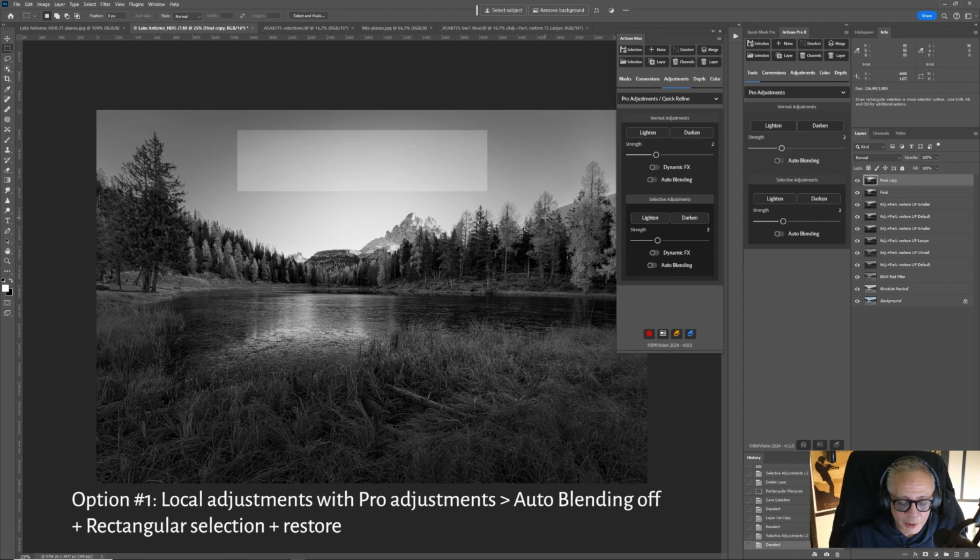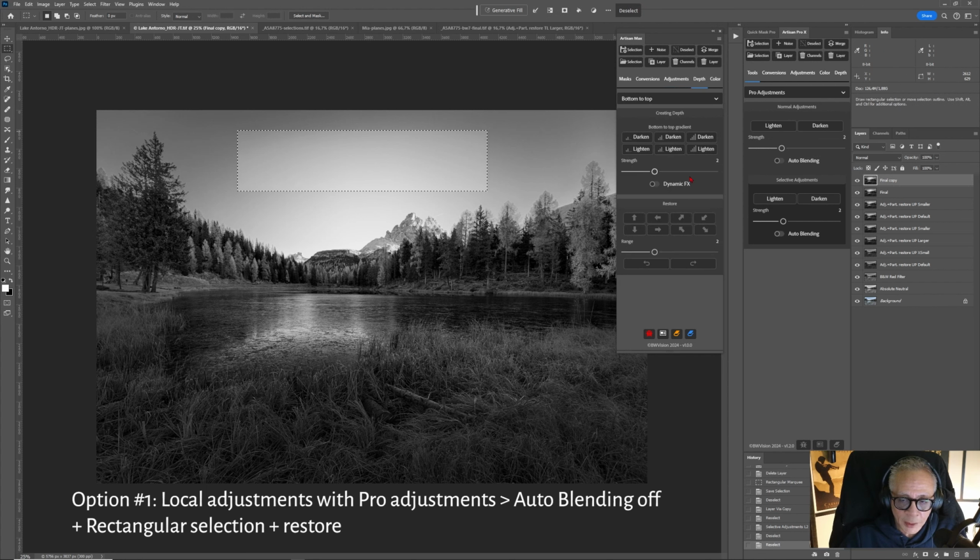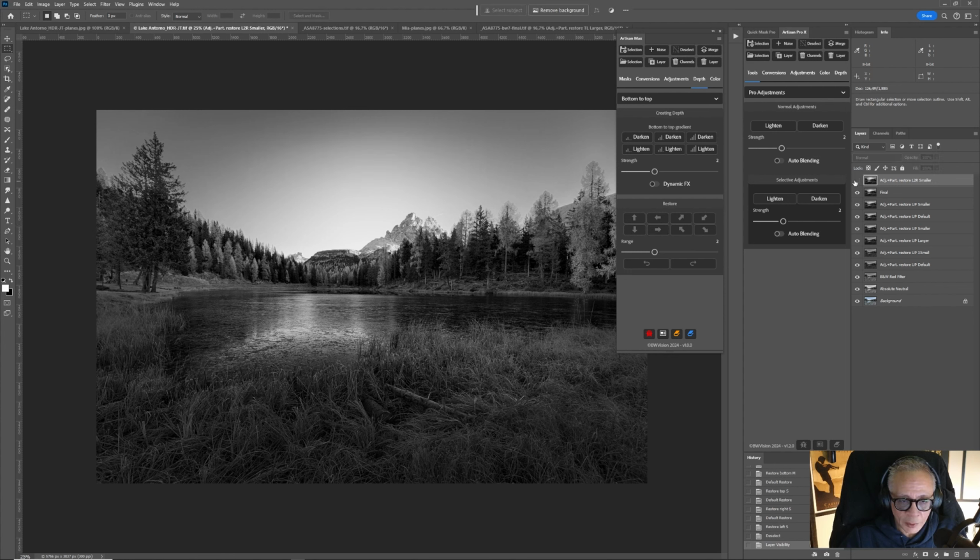It looks like this. It doesn't look good, of course, but that's why you have to do the restore. So you go to depth and you do a restore from the bottom up, from the top down, from right to left, and from left to right, and then you have something like this. If you turn it on and off, you see that it's a very smooth adjustment within that plane.